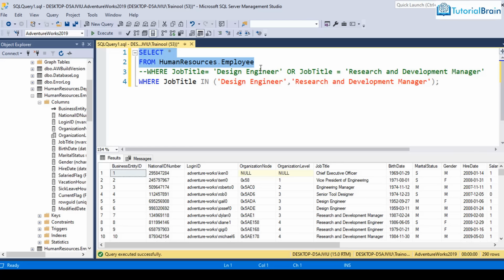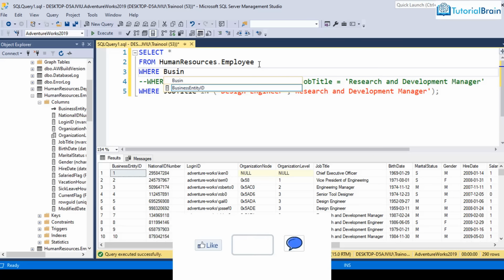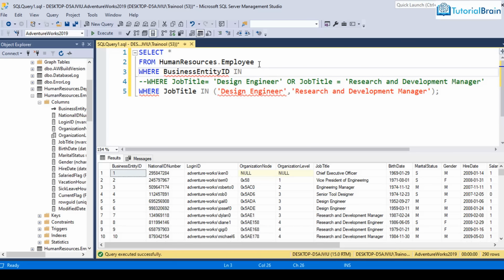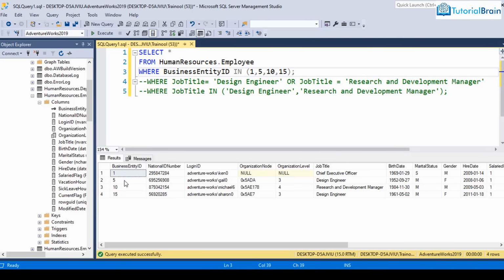In that case I can give where business entity ID in, and here I give 1, 5, 10 and 15. Let me give a semicolon at the end and comment out this line. If I execute this, I'm getting all the records where business entity ID is either 1, 5, 10 or 15.